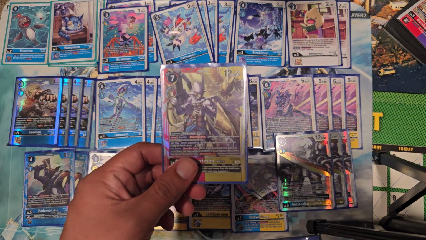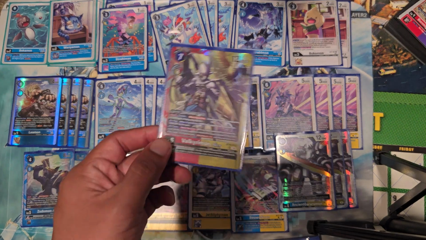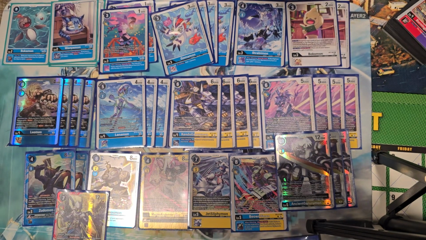You could also potentially, that's not my build, but you could potentially turn these pseudos into all yellow, have all yellow, and have multiple Valkyries. That would actually be super cool and super destructive against your opponent. But that's just not my build.